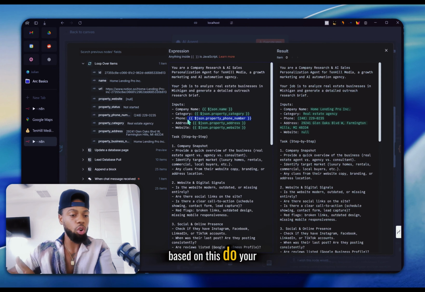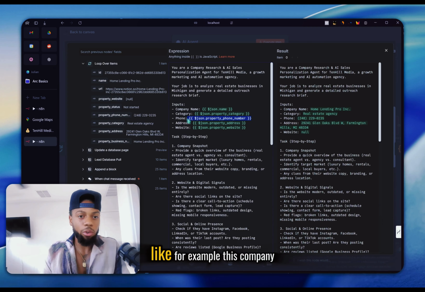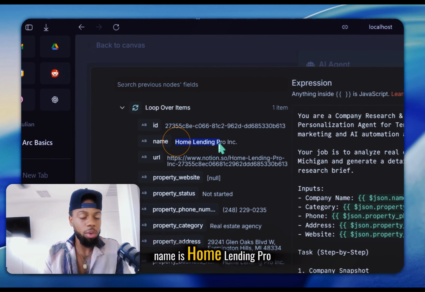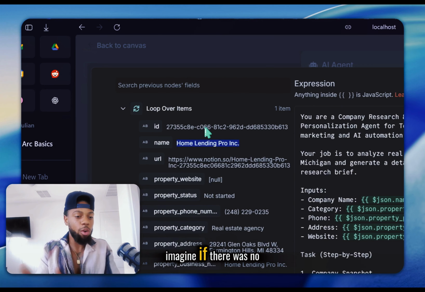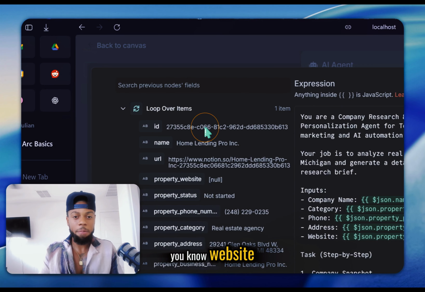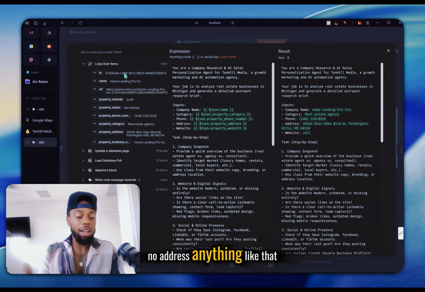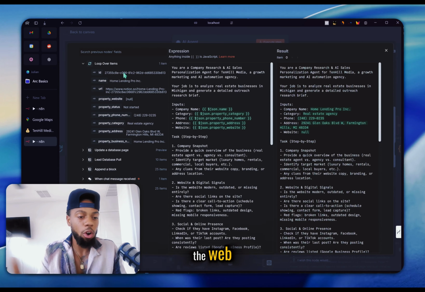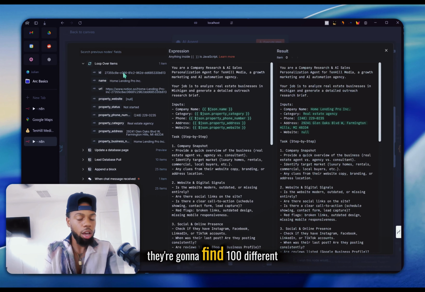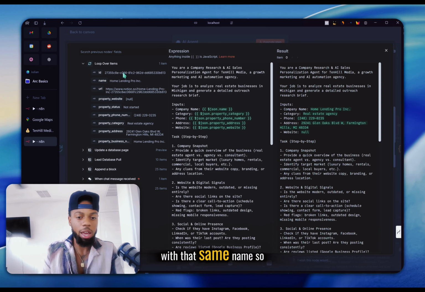Based on this, do your research, do your analysis. Like for example, this company name is Home Lending Pro. Imagine if there was no website, no address, anything like that, and they were just searching the web for Home Lending Pro. They're going to find 100 different companies with that same name. So you got to give it these inputs.